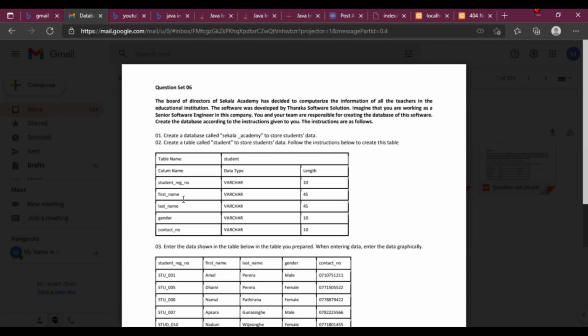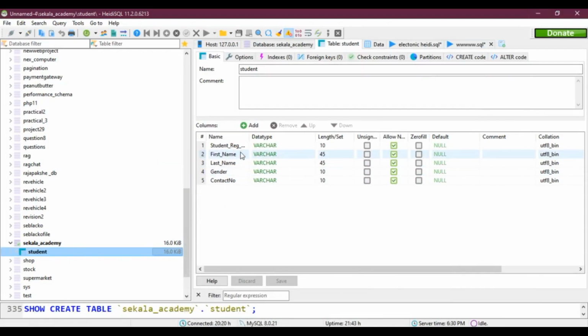Register number, first name, last name, gender, and contact number must be included, and the data types and character lengths must be mentioned. I have already created the table. The student register number's data type is varchar, and the length is 10.